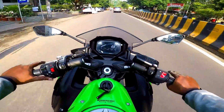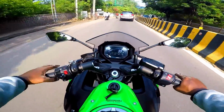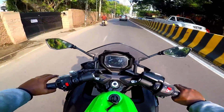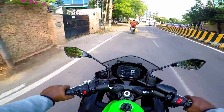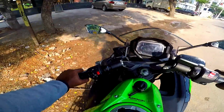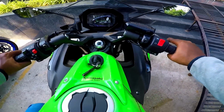And the rear shock absorber is also perfectly set up, perfectly tuned. I love the seats. You don't slide forward each time you hit the brake hard, so that's a good thing. Overall, very satisfying, very comfortable, and very fulfilling experience, the new Ninja 650. And I feel you have a perfect all-rounder that's worth the money considering the kind of goodies it has on offer. So I just hope you found this video useful.